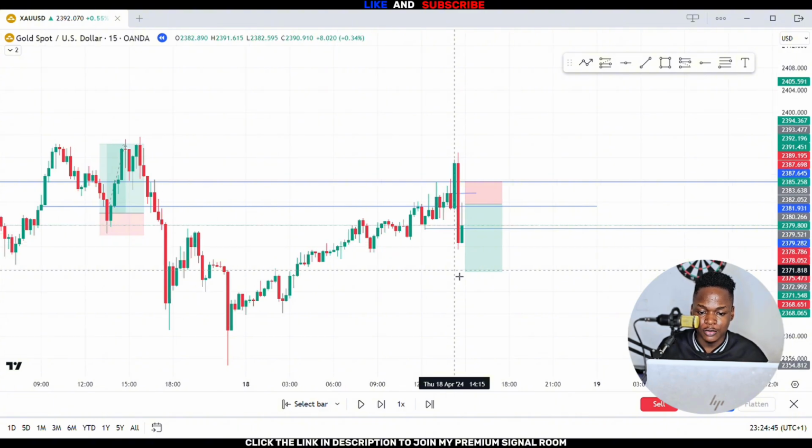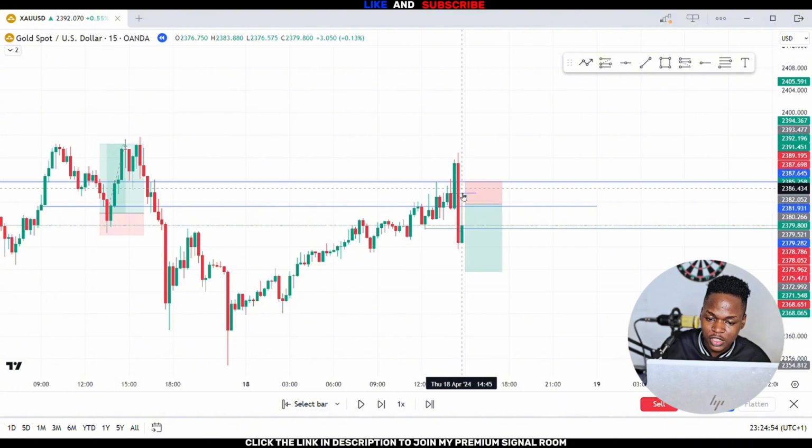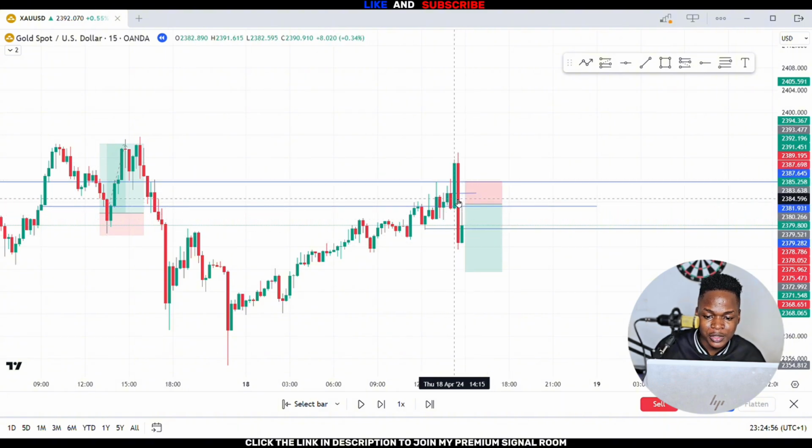Now see what happened in the next candle. Price came to this top and then came back down to close. My strategy has played out. And now the opening of this candle is going to be my order block candle, right? Because this is the last up close candle before this bearish displacement to the downside. And I want to be selling from this point.